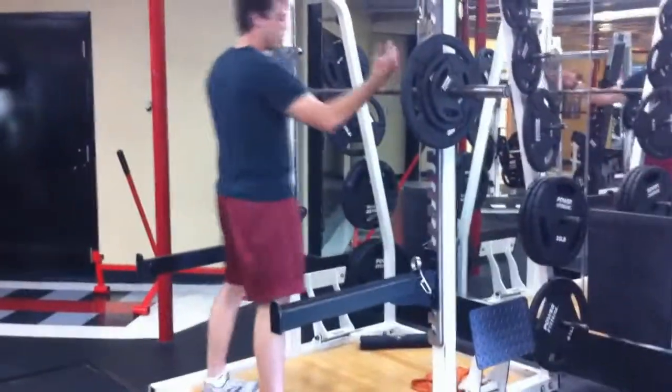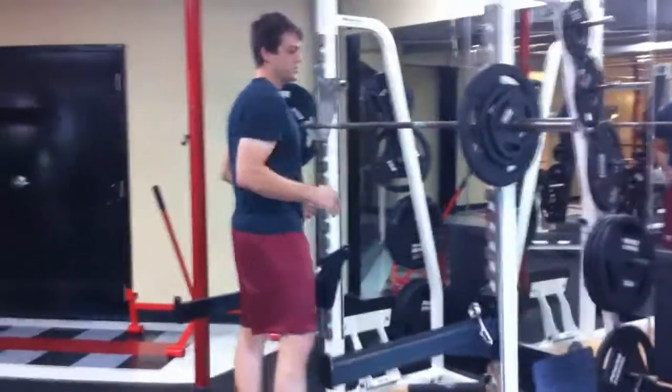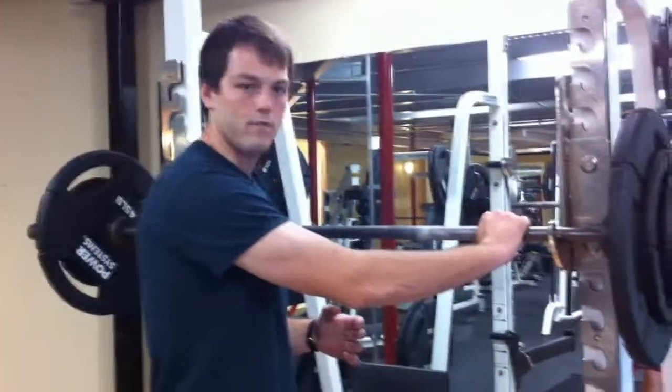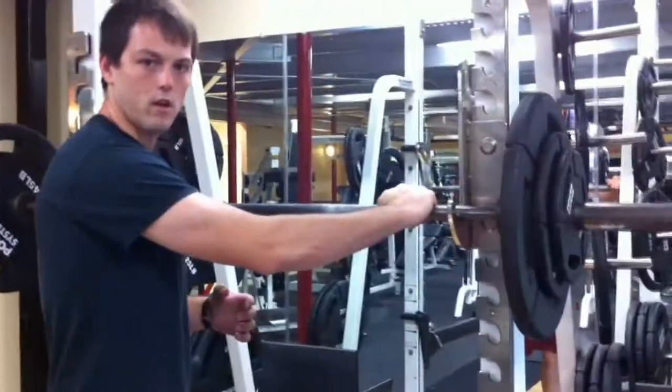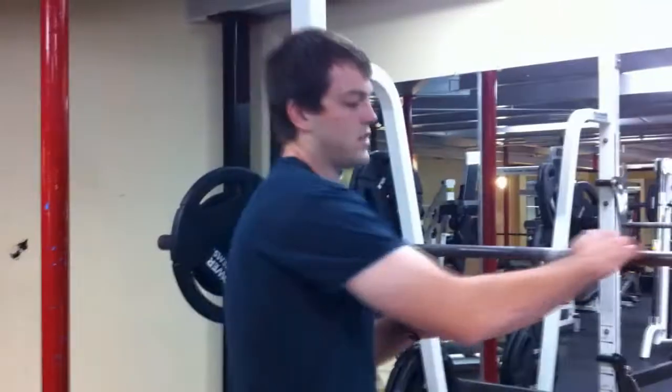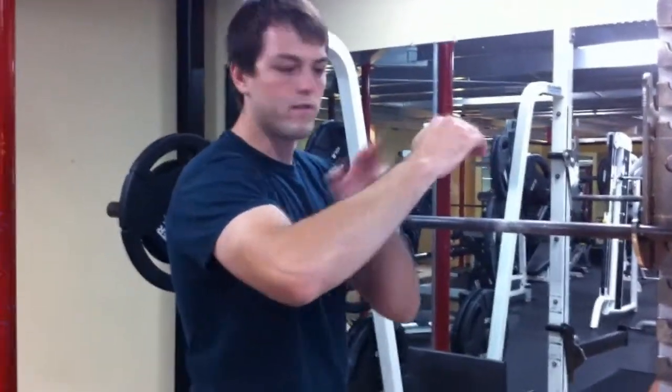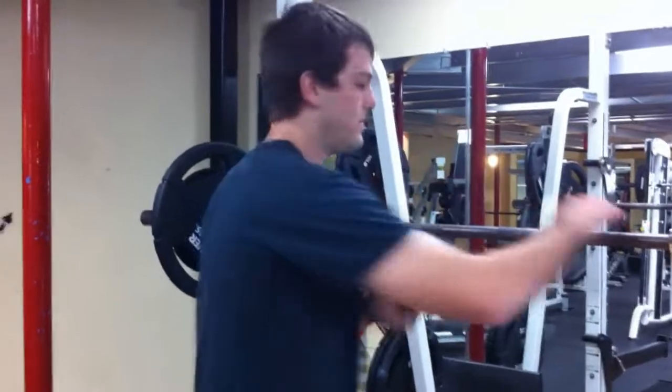So you come over here to the bar, right? You grip this bar, you want to grip it pretty wide because you want your thumb, unlike a high bar squat, you want it wrapping around. For this one, you want it right on top, okay? And so what that's going to do is when I get under the bar, my wrist, my forearm, all of it's going to be in one straight line, all right?